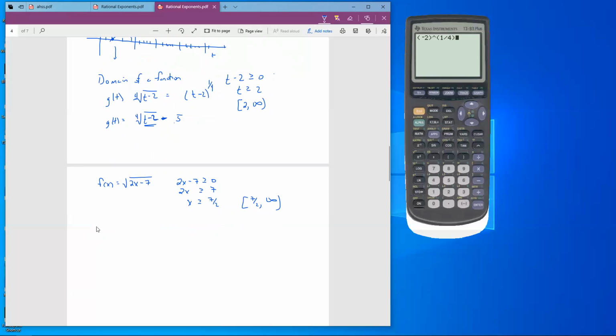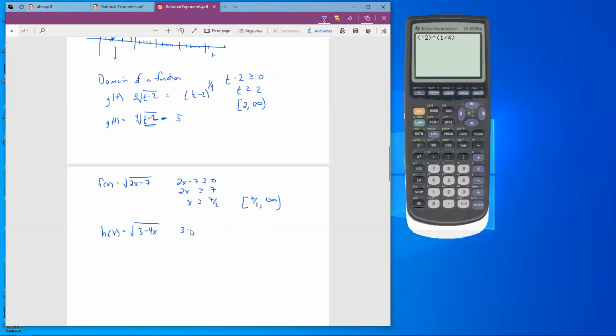Let's look at an h of x, and I'm going to turn this one around on us, and that's going to be the square root of 3 minus 4x. Okay, so wait, I thought you couldn't have a negative number. You can't. But if x were a negative 1, then we'd have 3 minus a negative times a negative, that would be a plus, and then we'd end up with a positive number in here again.